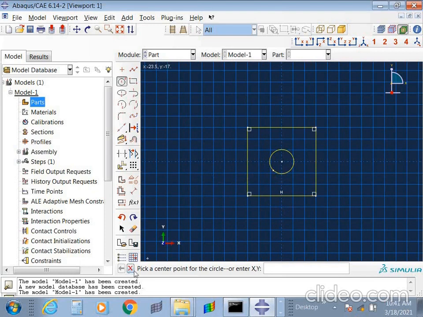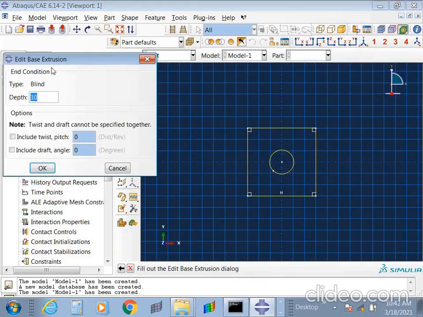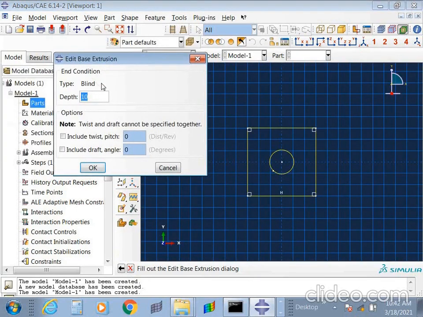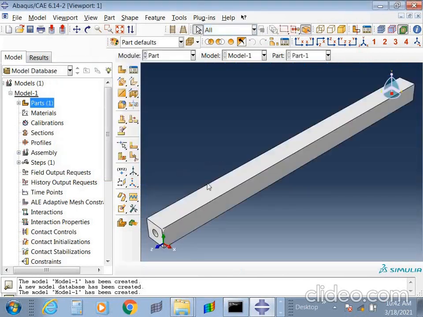For this, close this and sketch the section for solid extrusion, because I have used an extrusion there. I am getting this as a solid extrusion. If I give done, it will ask what blind do you require, so how much thickness you require for your sketch. I will take 200 here. So now you can see this 200.